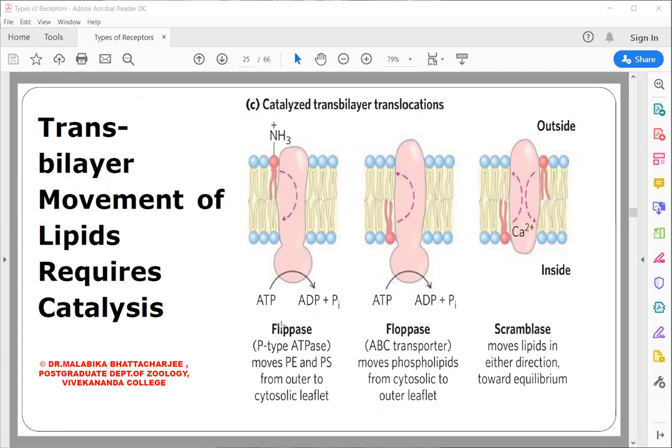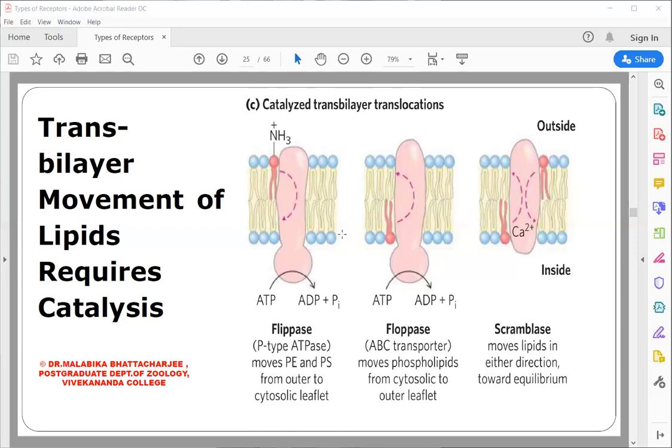As you see, I had told you just in my previous class that phosphatidyl serine externalization is a hallmark of apoptosis. So if by mistake a phosphatidyl serine has moved to the outer leaflet, then flippase takes care that the phosphatidyl serine is brought back again to the inner leaflet. So this function of flippase becomes very important to ensure that phosphatidyl serine always remains on the cytosolic leaflet.